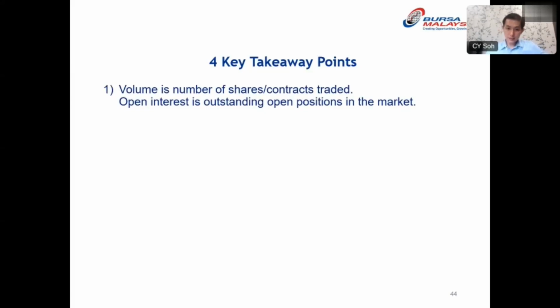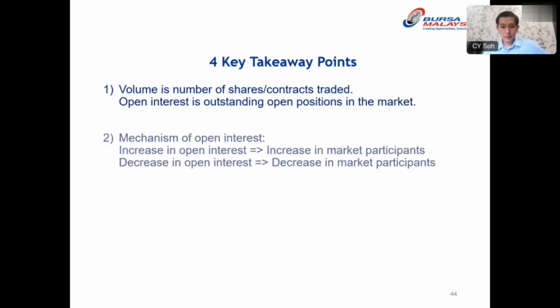The first thing: open interest is open positions. Open positions mean that people's interest in the market is not closed yet. Number two, open interest can increase or decrease. An increase in open interest means more participants are joining the market. A reduction in open interest means fewer participants are joining the market.